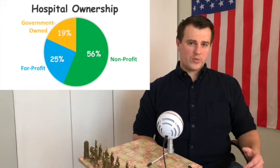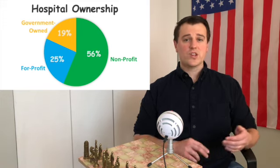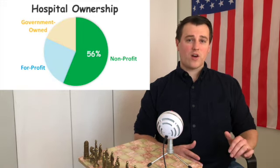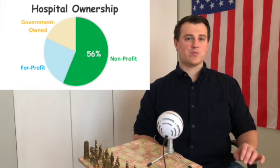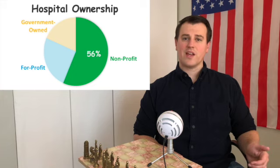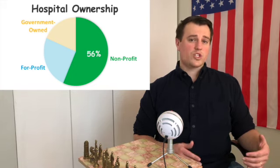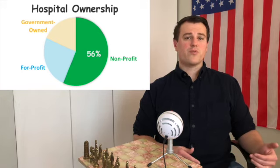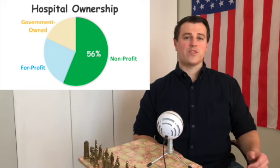For reporting purposes, community hospitals are usually split into three different buckets: nonprofits, for-profits, and government-owned. Nonprofits make up the bulk of all the hospitals, roughly 60%. And being a nonprofit hospital is a tax status. That means that the hospital has to provide a benefit to their community, and that can take a number of different forms. Charity healthcare, a portion of unreimbursed healthcare on plans like Medicare and Medicaid, health professional education, research, or just cash that's used for the betterment of the community.